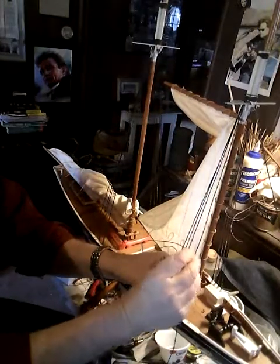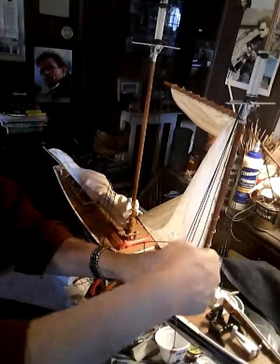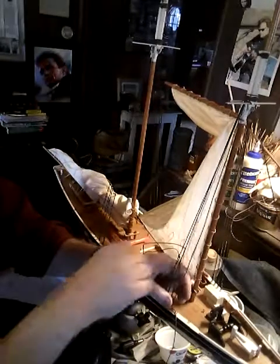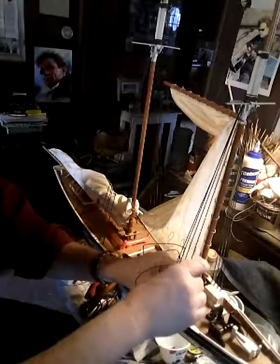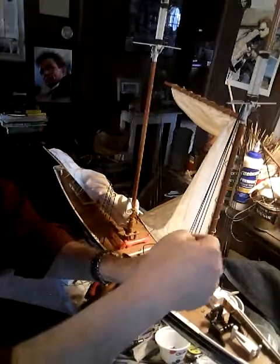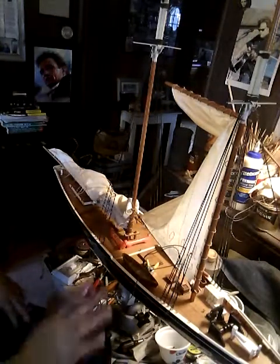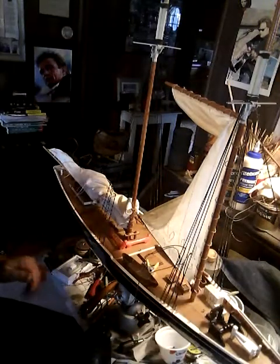Excuse me. Tight. A little hitch. Another one. Last one, taut. Fumbly fingers. Hitch. Okay. Got those tied. They're taut. They're straight and neat. Okay. These are temporarily held in place.